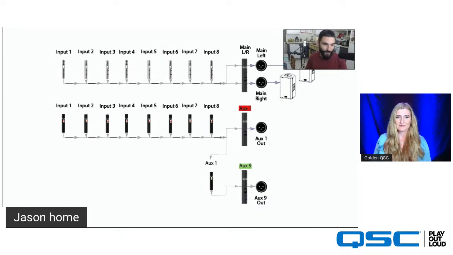But just so you can visualize what the signal path is doing, it's taking that end signal, my complete fader mix, my balance, my blend from aux 1, and it is sending it directly into aux 9, and then it is going out aux 9's output. So whatever's connected to that output, now we're hearing exactly what's happening in aux 1 as in aux 9 as well. There you go.